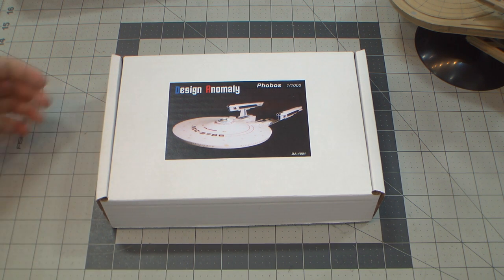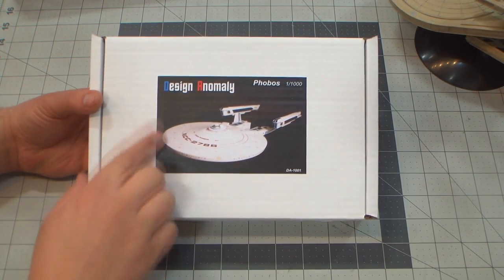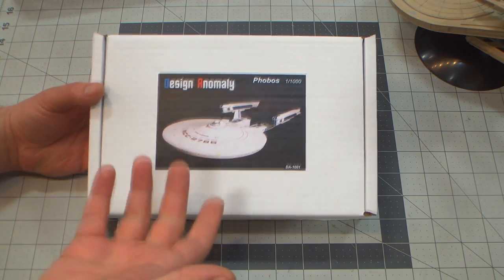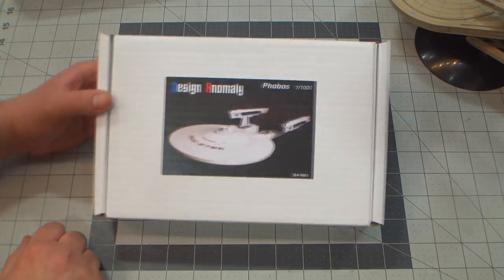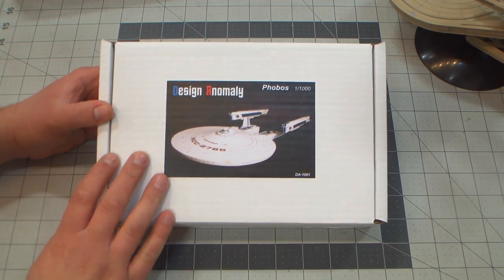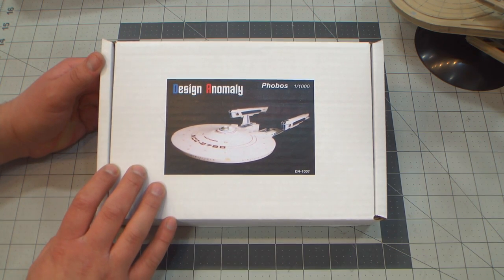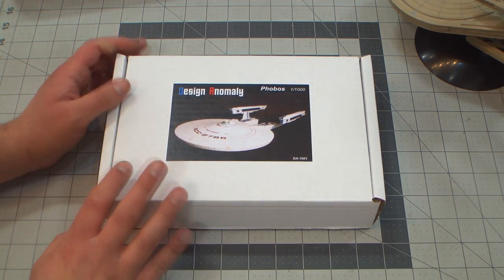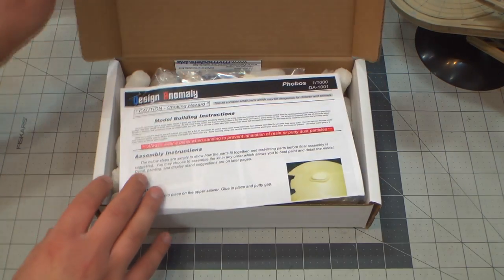Today we have the Phobos class from Multiverse Models, or their Design Anomaly Division, I guess, something like that. I've been eyeing this kit for a long time, and I finally decided to go ahead and pick it up because it's pretty cool. So just strap yourselves in for this one. This is pretty epic. So let's go ahead and crack her open.